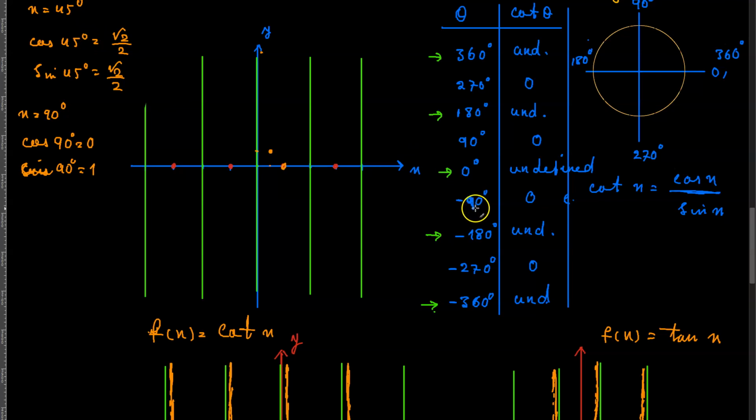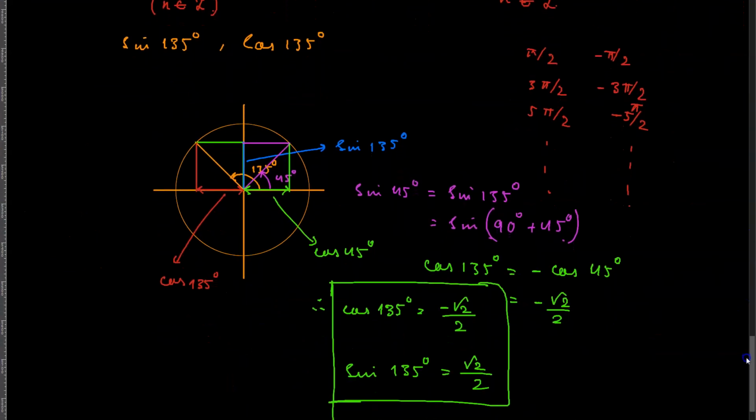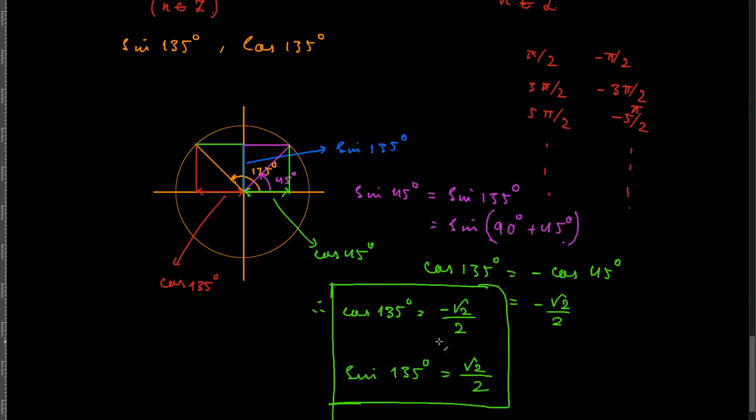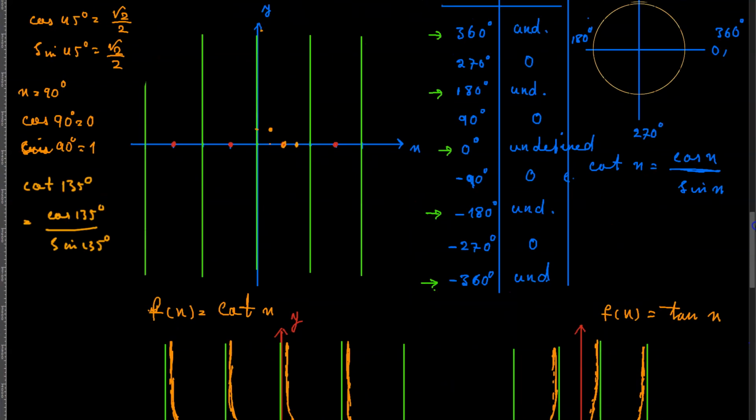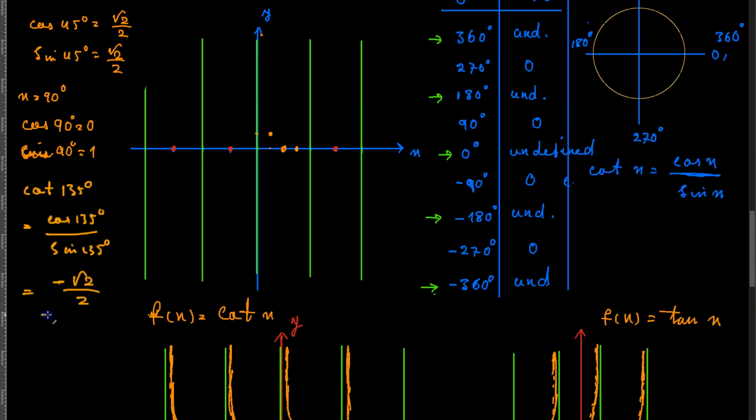I remember that we got into 135 degrees, meaning that we got over here, so that is 90 plus 45, this is 135 degrees. So when you get to 135 degrees, you want to calculate the cot of 135 degrees, which is the same thing as cos of 135 degrees over the sine of 135 degrees. We argued that the cos of 135 degrees is negative square root of 2 by 2, and sine of 135 degrees is square root of 2 by 2. So negative square root of 2 by 2 divided by square root of 2 by 2 gives you negative 1. That means that the output of the function at this point is negative 1.